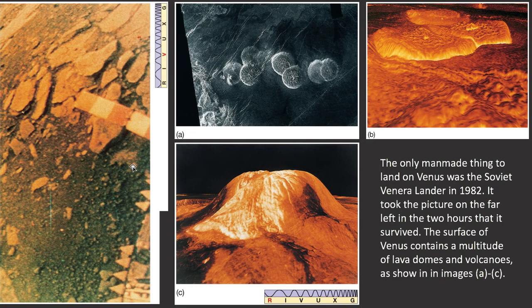They landed something. It only survived on the surface for about 2 hours. I think it was only designed to last maybe even half an hour. The expectations were not very high for how long this could last because of the extreme temperatures and pressure. But it did last for a couple of hours, and we did get a few pictures of what the surface looks like on that planet.